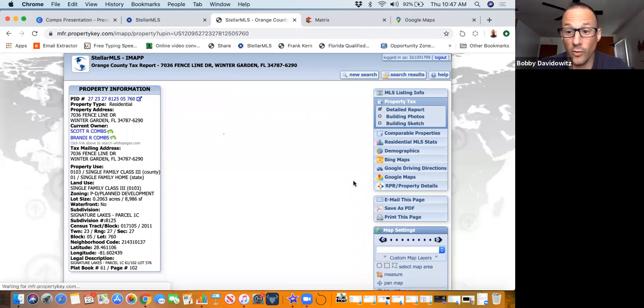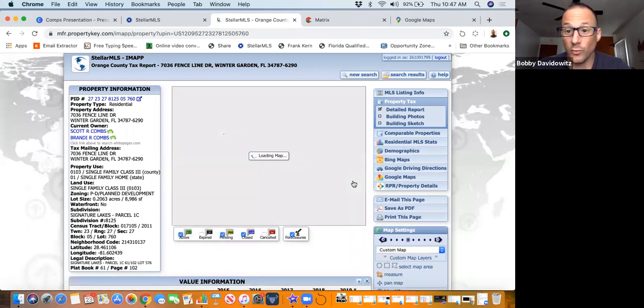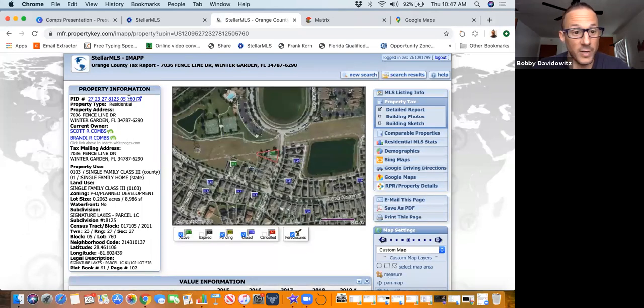Yeah, it is 2 words. You see how sensitive that was, guys? You see, I put in fence line as 1 word and it didn't come up. I put it in as 2 words right here and it came up. So perfect example of how sensitive the system is. So make sure you get that right.